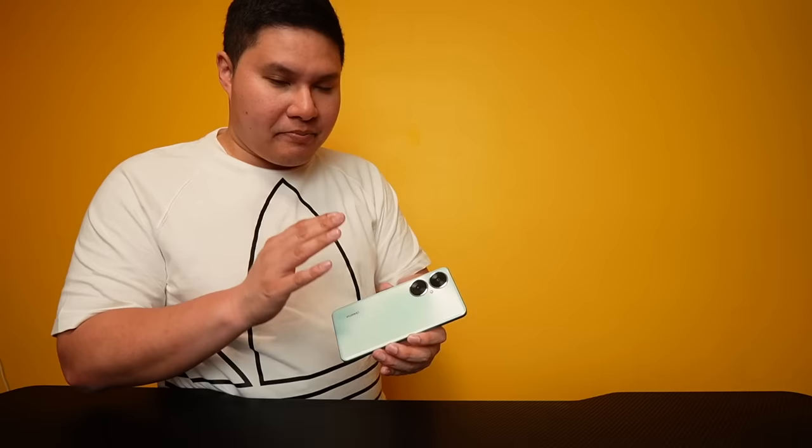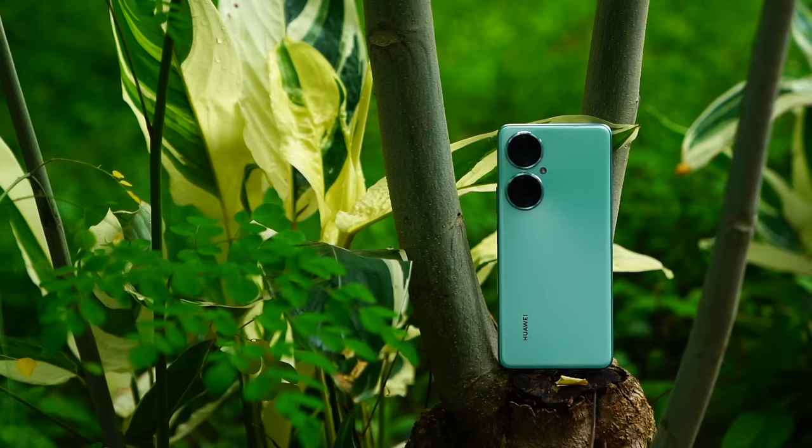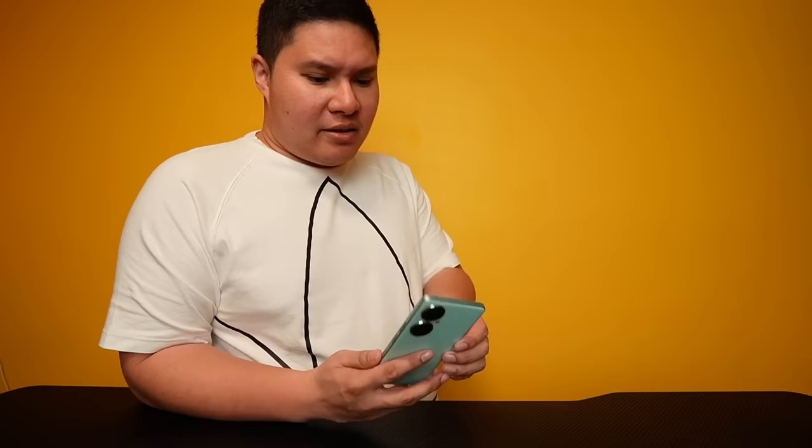Build quality, looks — sobrang premium na itsura. And yung camera, walang makakatalo sa kanya. Iba talaga yung Huawei experience — kapag naka-Huawei ka, advantage mo agad yung napagandang camera. And if I were you, check yun na agad sa nearest Huawei store near you, para matest nyo rin — baka naka-display lang siya doon para mahawakan nyo, ma-feel nyo talaga, matest yung kanyang camera on the spot.